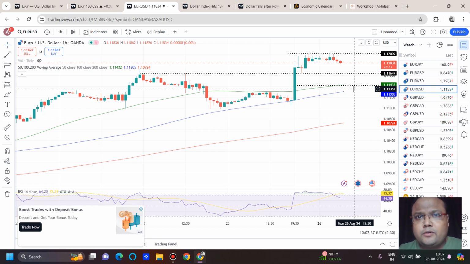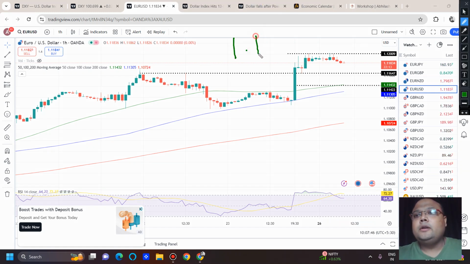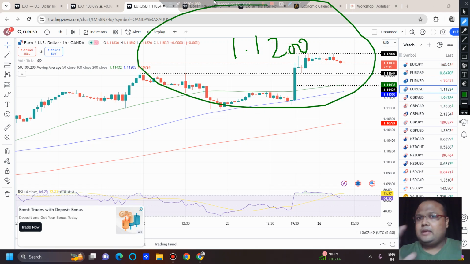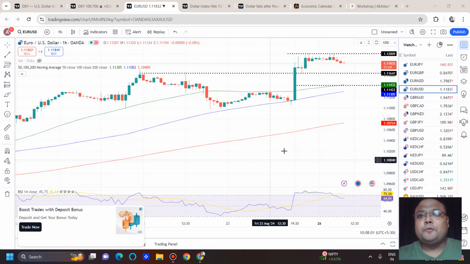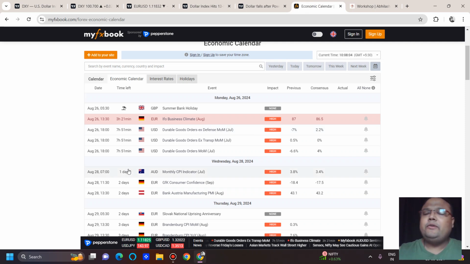And if the market doesn't come for retracement, sometimes the market is very adamant, in that case, you can look for a buy at breakout above 1.1200. But keep in mind, buying at retracement is safer in comparison to buying at breakout, because sometimes breakouts also fail when there is not much volume in the market, and right now there is not much volume. If we look at the economic calendar, during the US session, obviously the US session will bring some volatility, but we do not have a major event today.